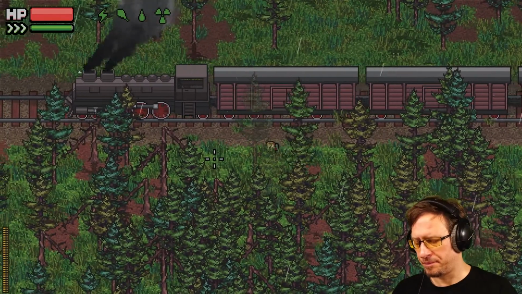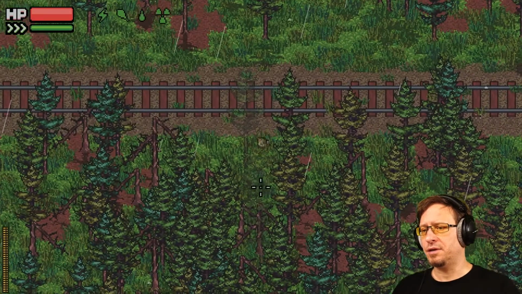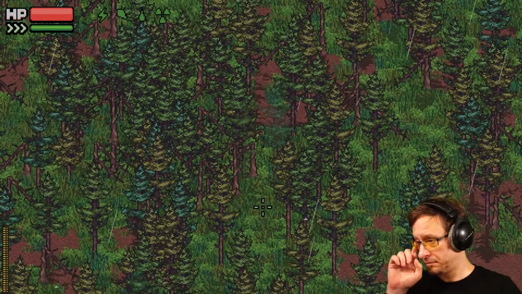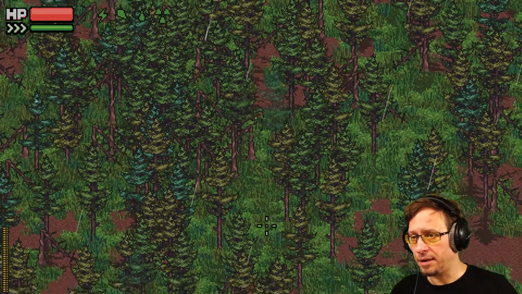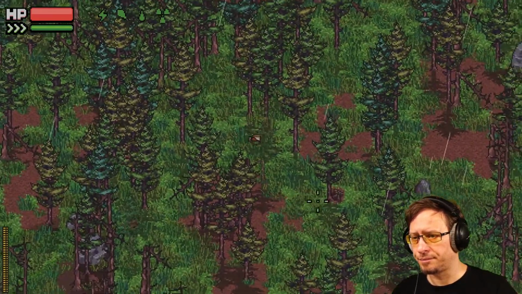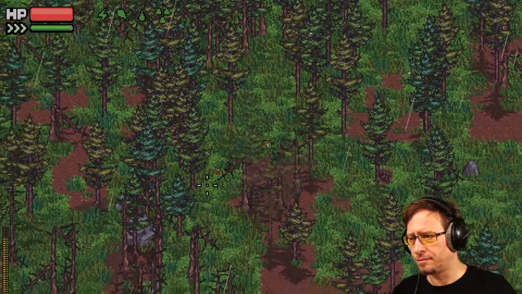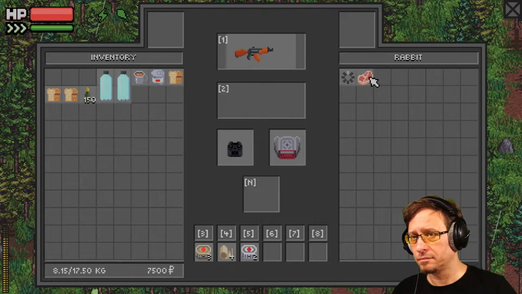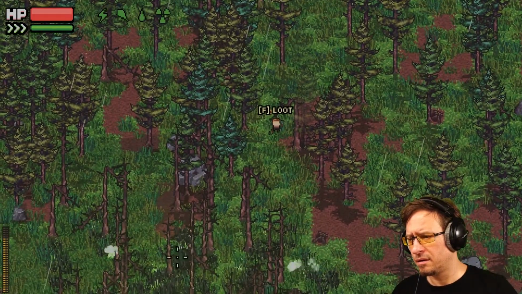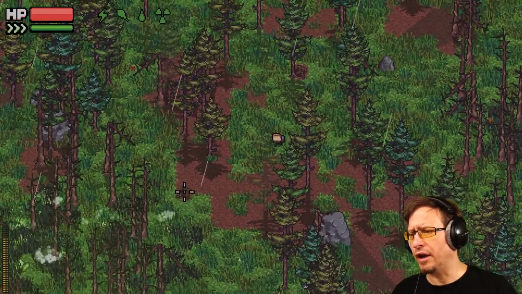Travel somewhere. All right, this time, let's be successful. Let's go to the village. Let's be careful. Anything that moves gets murdered. What is that? That doesn't look like a good thing. It's an anomaly.